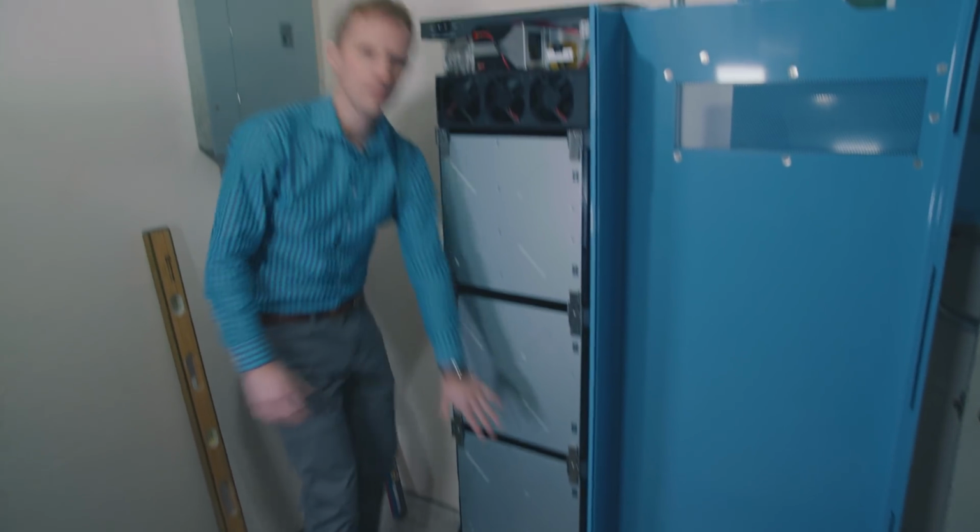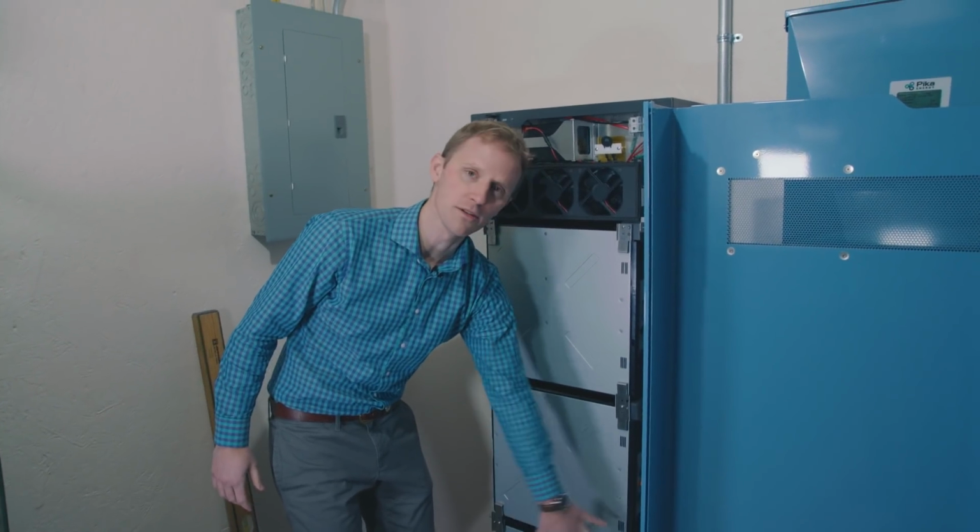Once that's in place, those PEMs down at the bottom will be lined up perfectly for you to put in the 2 faceplate screws.